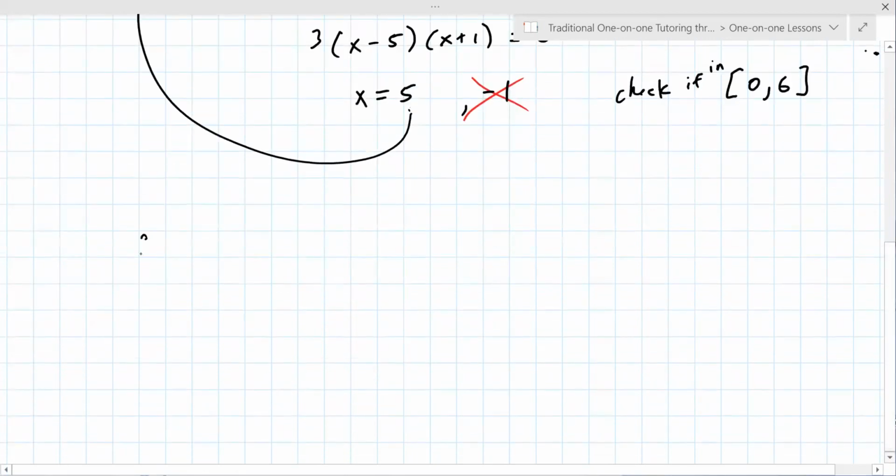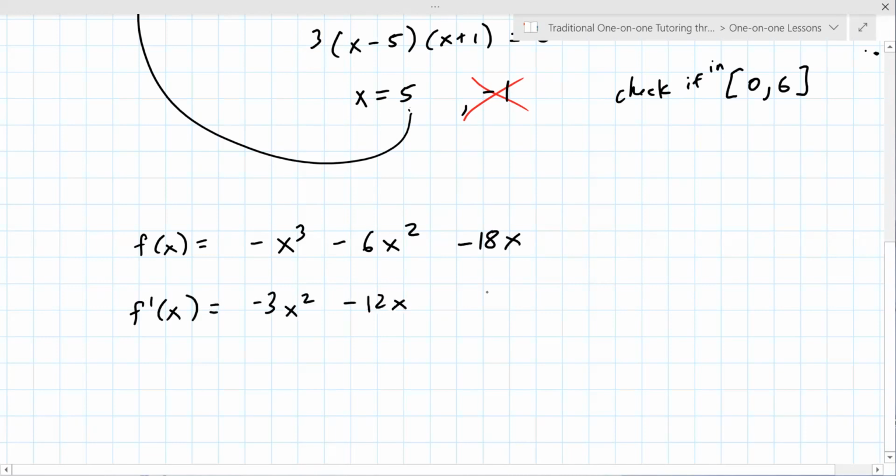Okay, so let's say f of x equals minus x cubed minus 6x squared, plus, actually, let's do minus 18x. And I don't know what the values are. Let's just do the derivative first on this. So minus 3x squared minus 12x minus 18. And I factored out a -3, so we get x squared plus 4x plus 6.